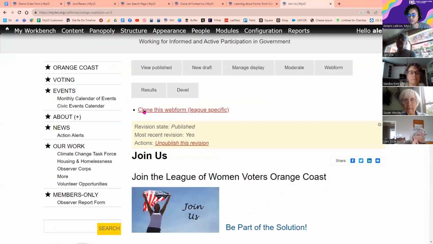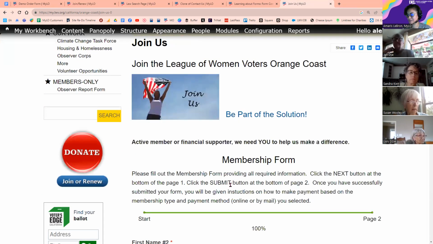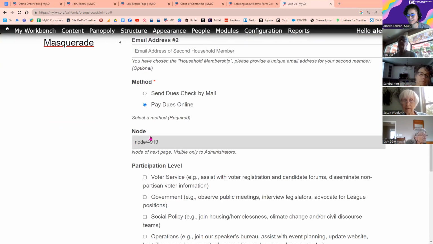But yeah, I have the option as a MyLO admin to clone any piece of content, and then I could send it to whichever league. So if you are looking to have something like this, I would clone it. You would have to redo all the nodes too. That would mean us, not you. So yeah, not only would it be changing emails, it would be changing the nodes, like for this one in particular, since we don't want folks to fill out your form, and then once they submit, go to Orange Coast's confirmation page and pay there.